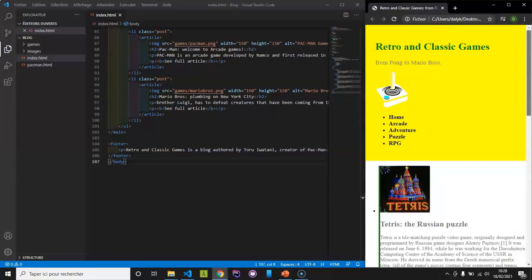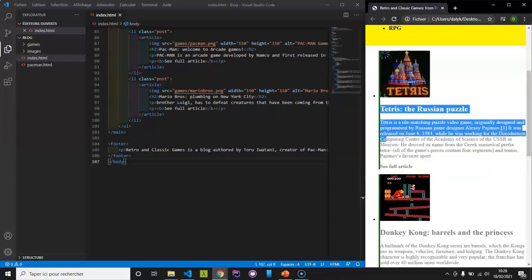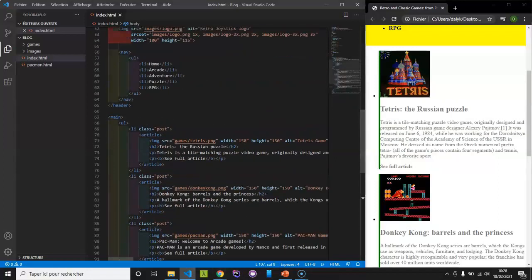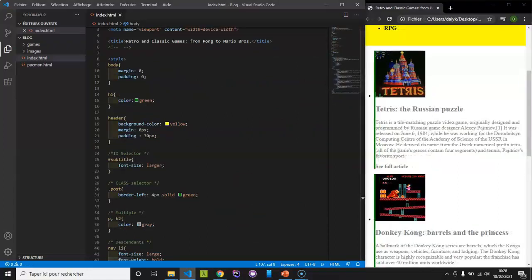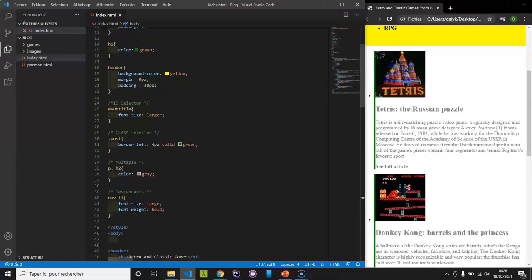Now let's try to change our pieces. We're going to try to add a border between our content and the green border here. So we're going to go back into our code. We're going to look for our selector that we had put there. We had put post.